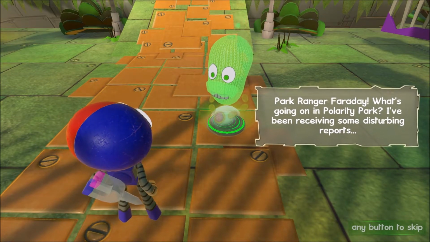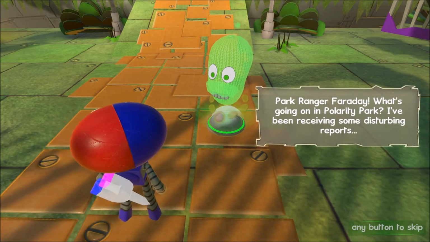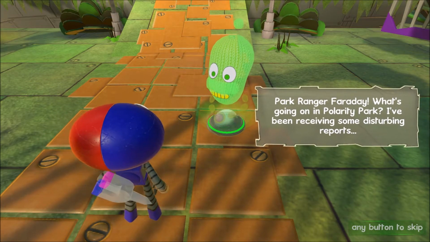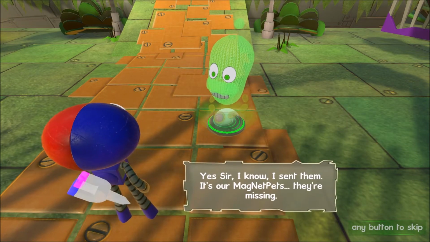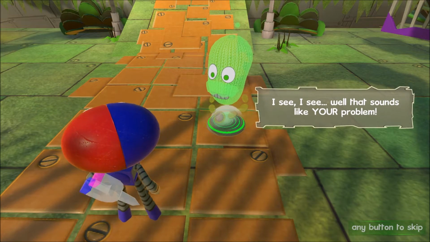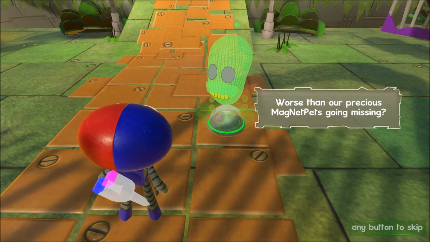You start off as a Magnet, which is the character you can see on the left hand side. You can see the back of his head, and that's the park ranger, that green guy with the gold chain on. He basically wants you to keep an eye on his park for him from the roadblocks, I think they're called.